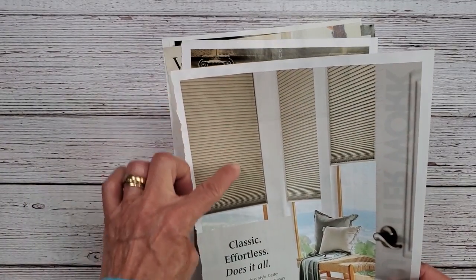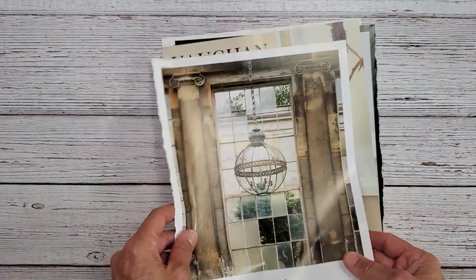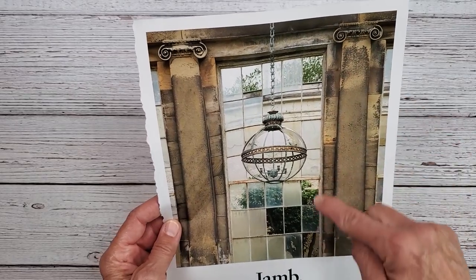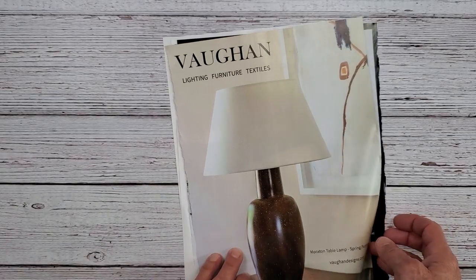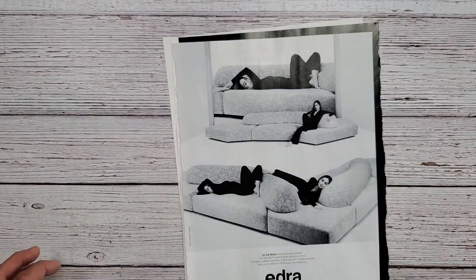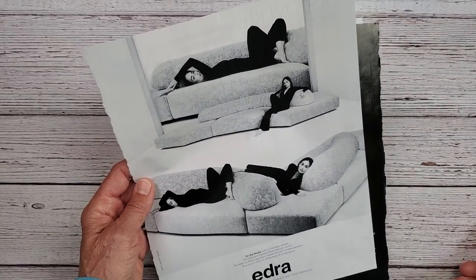This here I cut out because I like these shades. These would be a good backdrop for something when you're collaging. With this one, the whole image here would make a nice backdrop, or you could just use this globe. You could cut all of this out and just use the pillars - so you could use this in many different ways. This lamp, I thought this would be really cool to do some sort of collage with. These are all big collages - they would go on probably a 12 by 12 piece of scrapbooking paper and then I would collage around it.